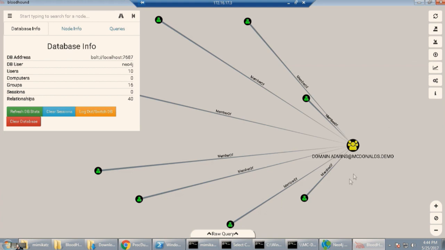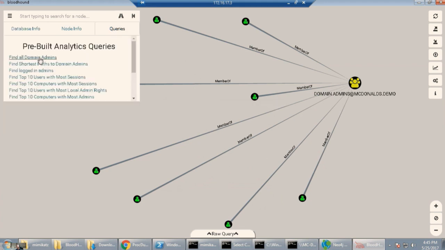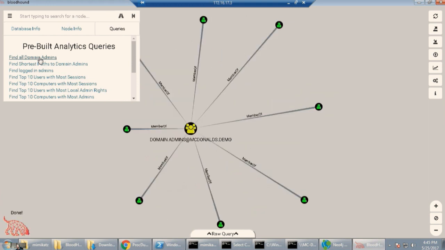So it's a nice, quicker way for a non-expert red team, I guess, to visualize paths, find domain admin, find the path from point A to point B, and find logged-on admins on specific computers.